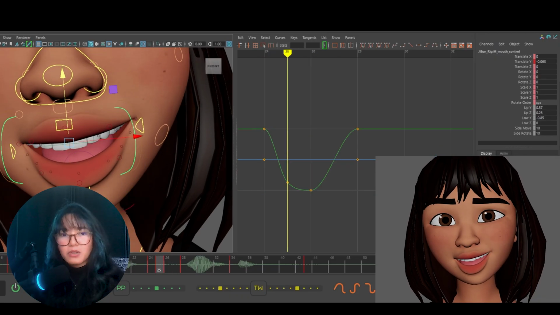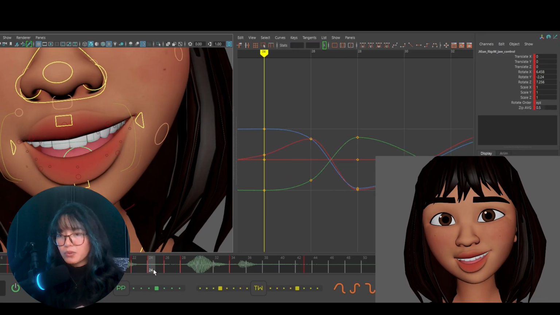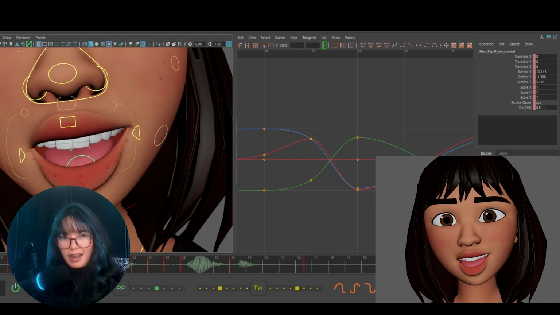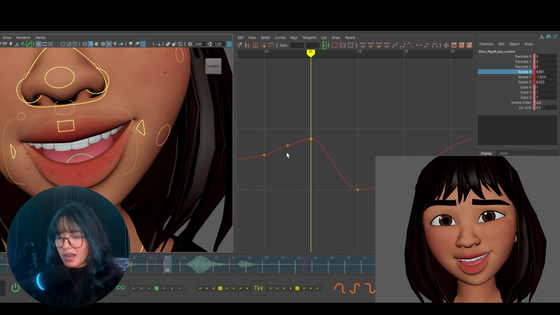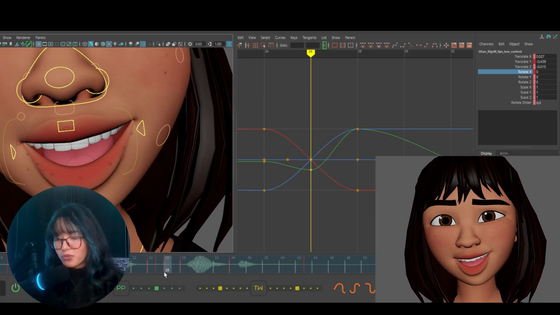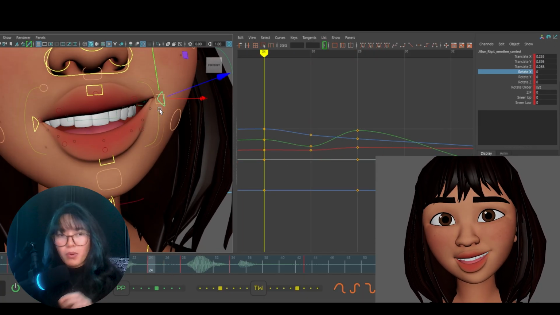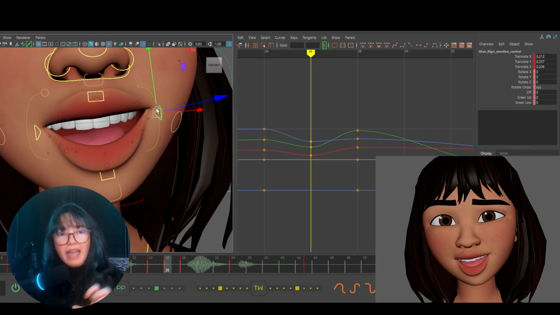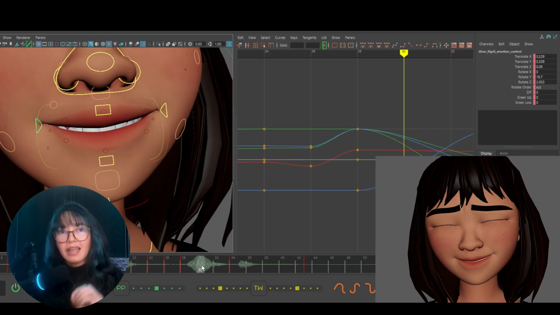The best way to understand the web design that I was explaining to you guys is that every part of the face feels like a web, and any small movement is going to feel like you're pulling a small string of that web, and all of the surrounding parts in it get influenced and affected by that movement.